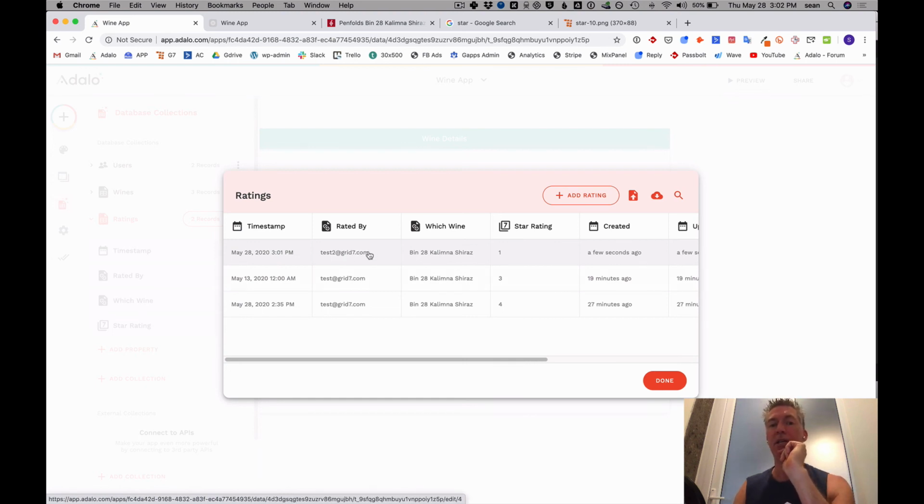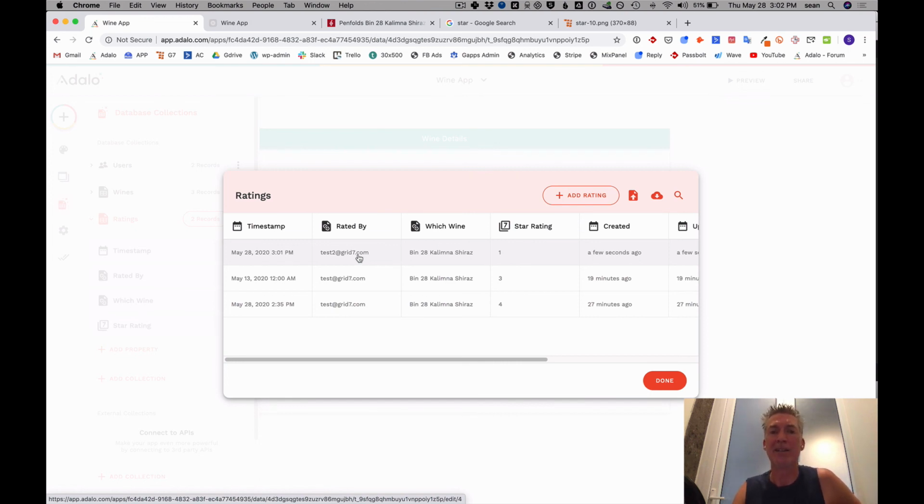You can't do that if you're incrementing values and you're not logging this data by user. This also allows you to look at usage patterns, see what types of wines certain people like. There's just a ton of reasons why you want to log this raw data and not do it the way that I've seen some people trying to do it. So I think that's a major philosophical lesson of this approach.